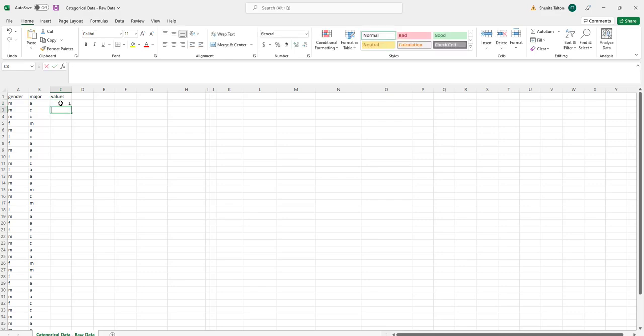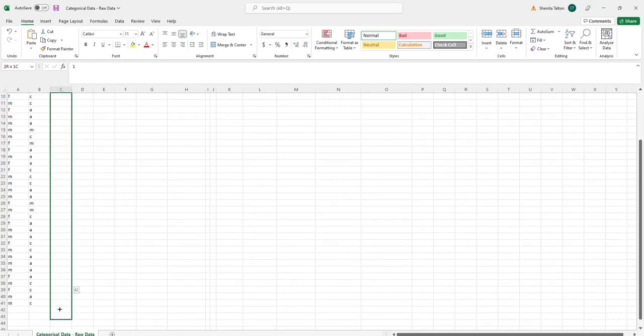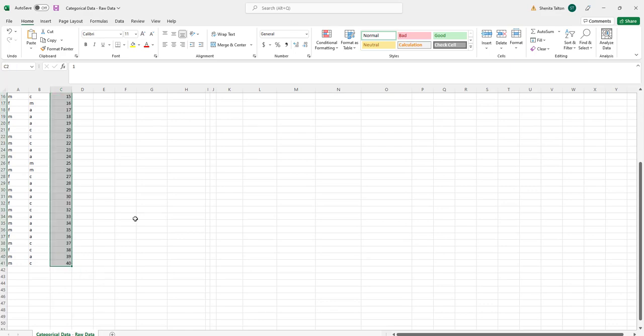I'm going to type in 1 and then I'm going to type in 2. So Excel recognizes that it's a sequence of numbers. I'm going to select both of these numbers and then take this arrow and go all the way down to my last row. And as you can see, 1, 2, 3, 4 all the way down to 40 pops up.